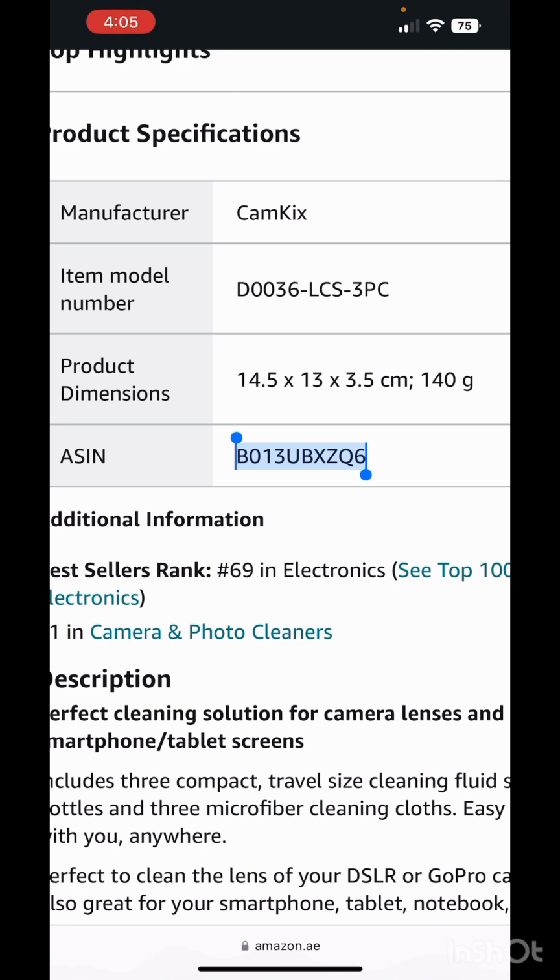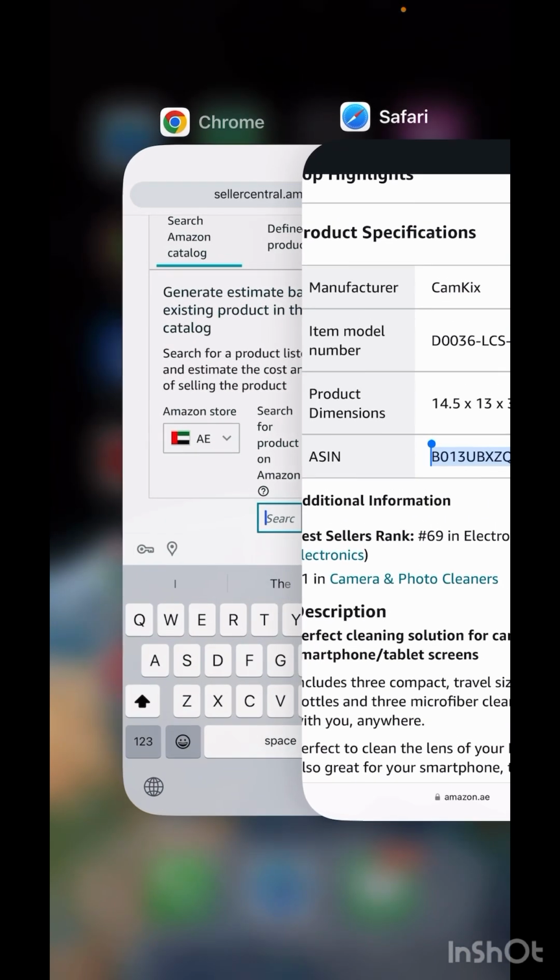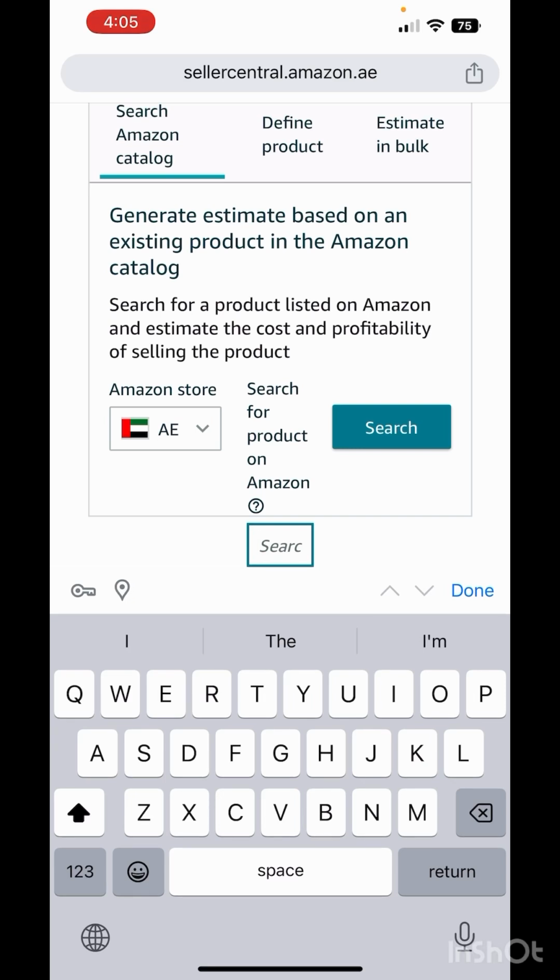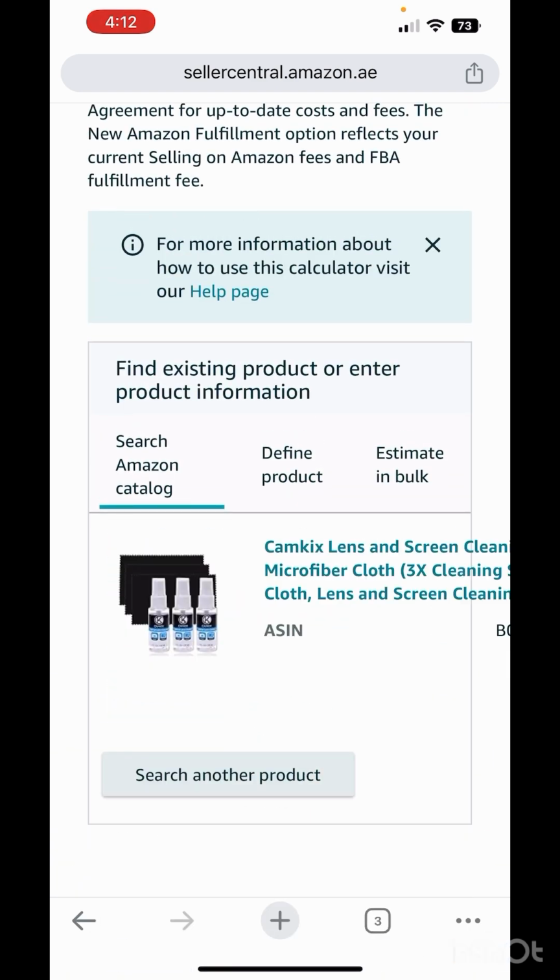Copy this ASIN. I already copied it. So I go to the Amazon revenue calculator, paste it in this search and click the search button.